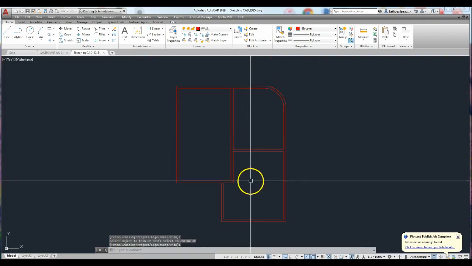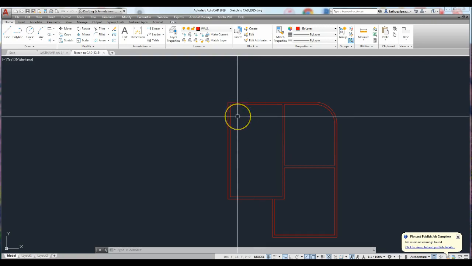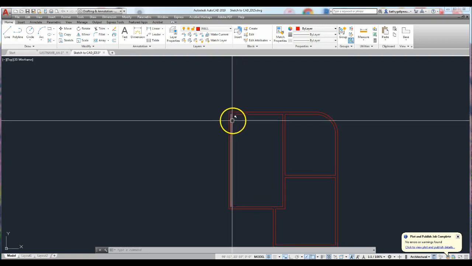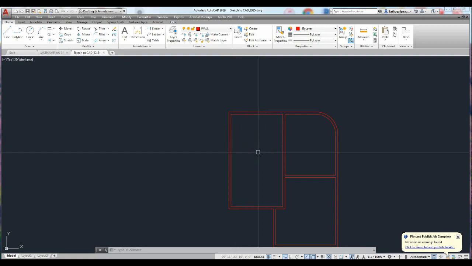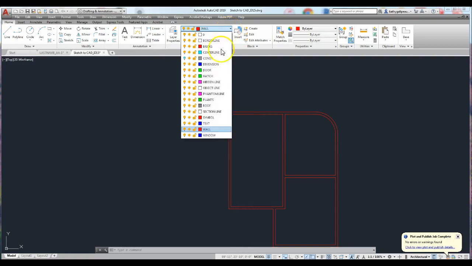So now we have all of the walls that we need for the inside, but what we don't have are all of the cutouts for our doors. So you can use your construction lines, or you could use the wall lines, offset those, extend and trim, and do several things. So let's continue to practice with our construction lines.